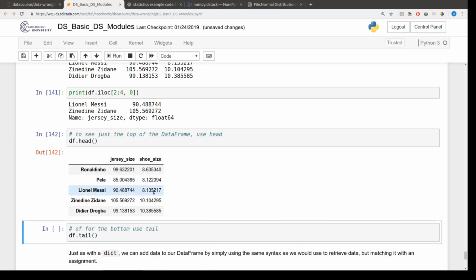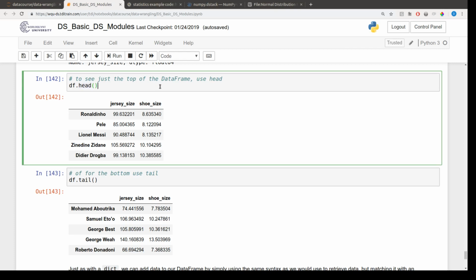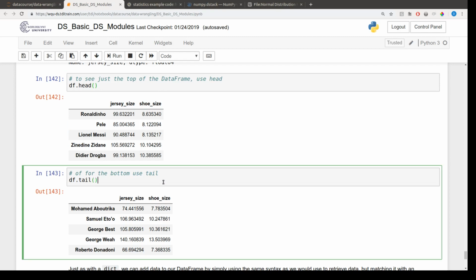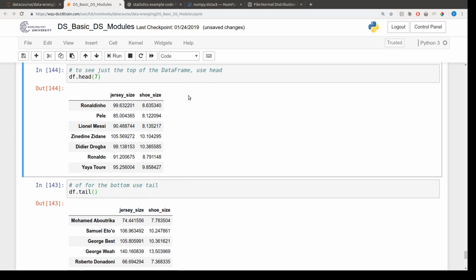We can also view just the top or the bottom of a data frame. If we want to get an idea of what it looks like, we'll usually not want to represent the entire data frame to us, which may have many hundreds or thousands or hundreds of thousands of rows, or many columns, maybe dozens of columns or hundreds of columns. So head and tail will just give us the first and last 5 rows, or we could ask for more rows. We could ask for 7, for instance, and we'll get the first 7 rows, the head of the table. So you can see in the DW mini project, for instance, I use head to visualize the format of the tables that we load in.